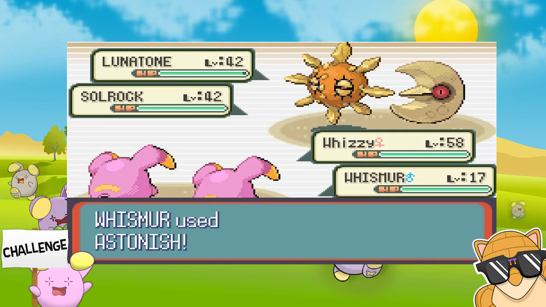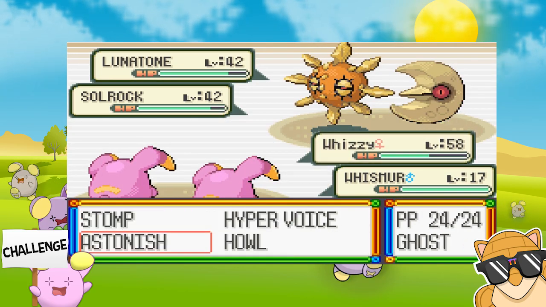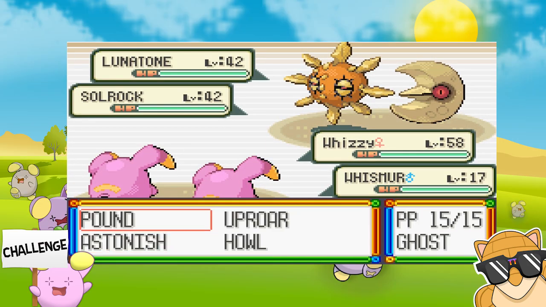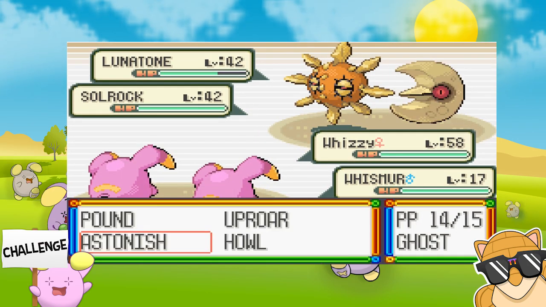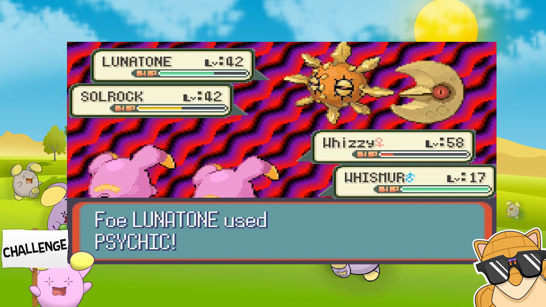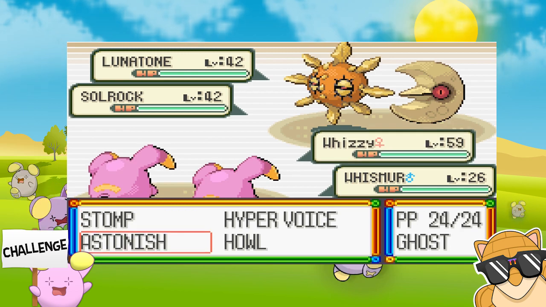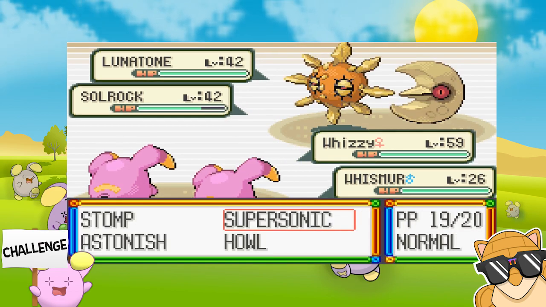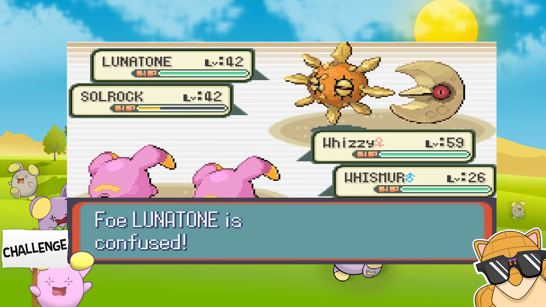I taught my Whismur Hyper Voice with a Heart Scale in case I needed to use it, but it's still giving me a bit of a challenge with this battle, just because the teamwork on their end is a lot better than my two Whismurs, I'm not going to lie. So we give it a couple of attempts, but they wreck us each and every time. So I decided to use a couple of Rare Candies on the Whismur that's lower level. The Rare Candies that I collected from the Zigzagoon, might I add.